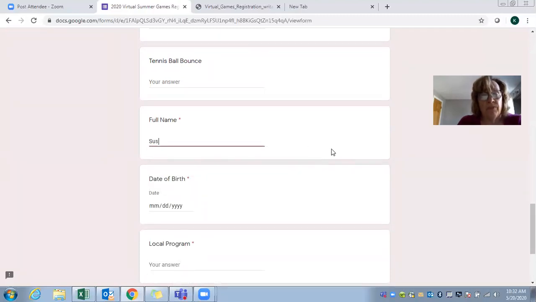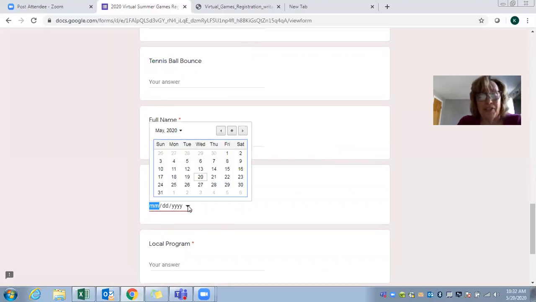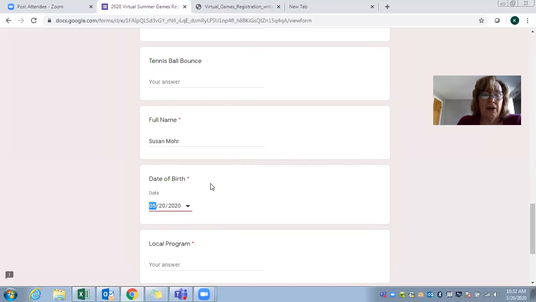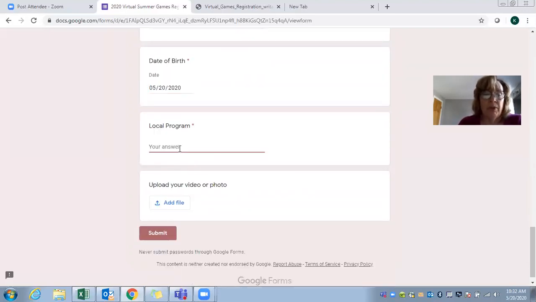So we need your name, that's for sure, so we know that we give this information to the right person. And we do like to have your date of birth because, believe it or not, sometimes we have multiple people with the same name. And one other thing that you can do from here is upload a video or a photo of yourself, and then all you have to do is hit submit.